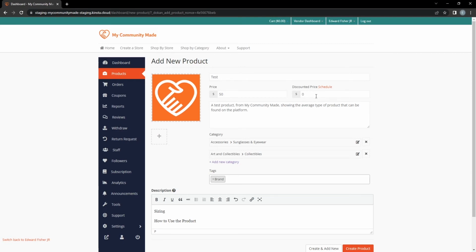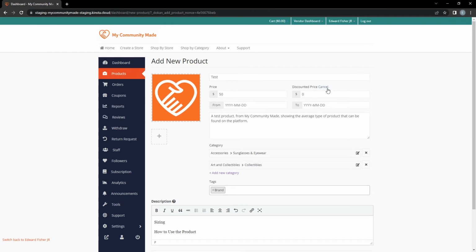Another option is if you do know that you will be running a sale on the product in the future, you can schedule when that sale will be. So for instance, if we want to run a Thanksgiving sale, I can say that this product will be on sale from November 25th to November 26th, and I can add a discounted price of $25.